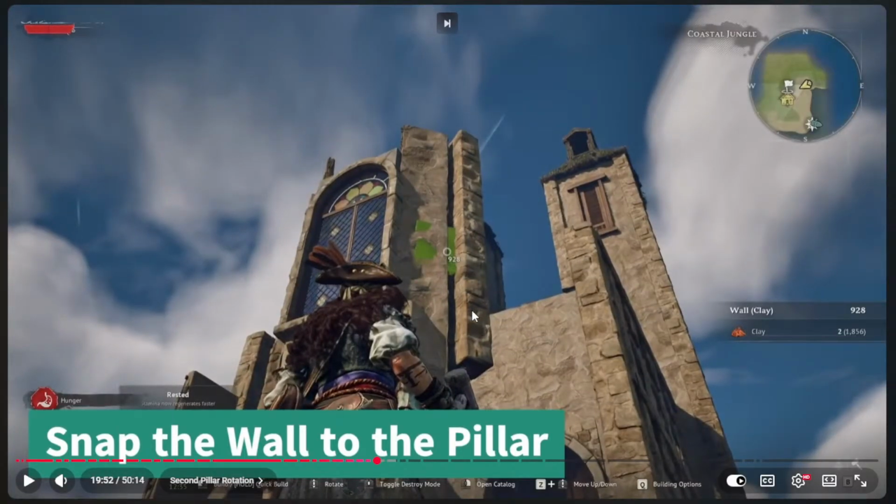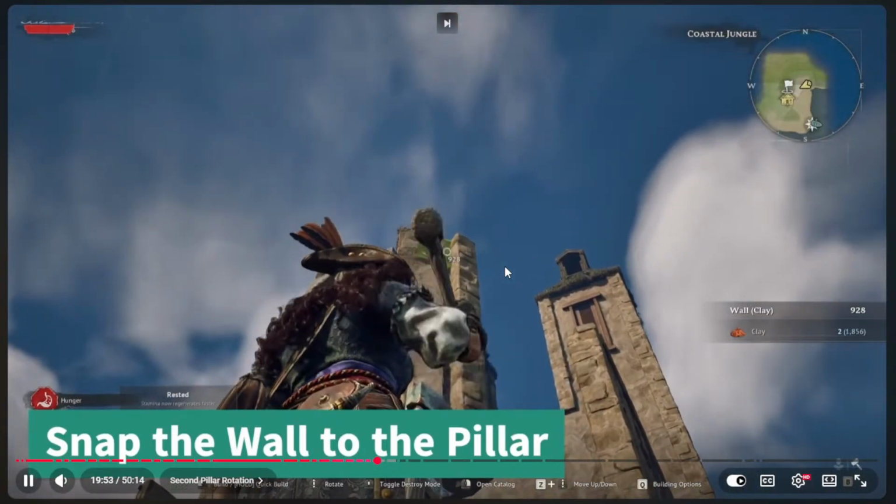So now these pillars are acting as a snapping point so that we can snap a wall into this wall. It's not really a half snapping point, it's more like a quarter snapping point, but to remove that gap.